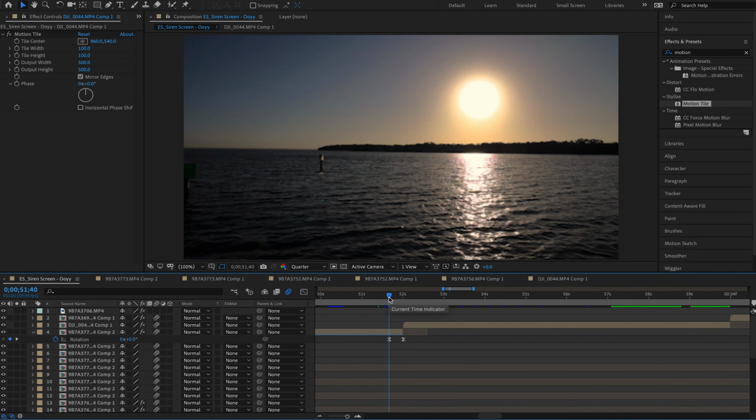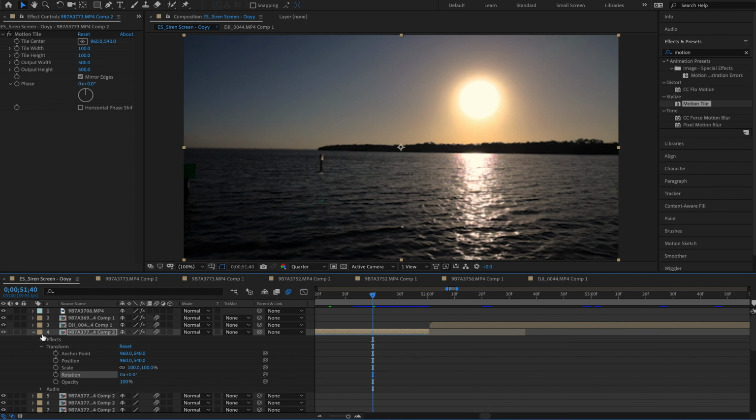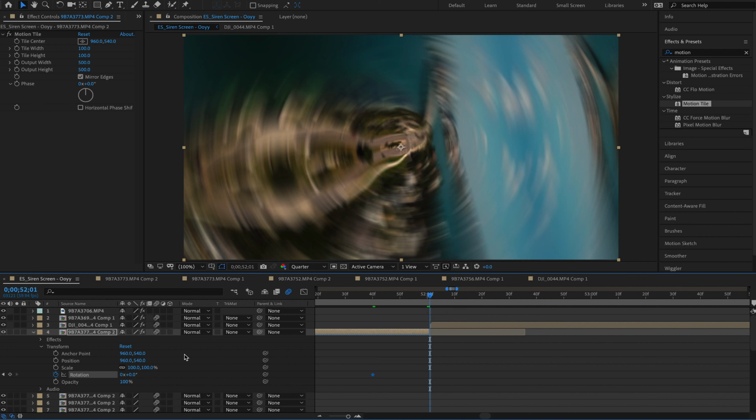So we had this shot here and basically the exact same thing as the other shots. Here, let me turn this off. This is what you have, this shot right here. You want to go down and hit rotation. That'll make a keyframe. Go over 20 frames. There's 20 frames right there. And we're gonna want to go negative 90 degrees. The reason we have to hit F9 on the keyboard is that we easy ease them.